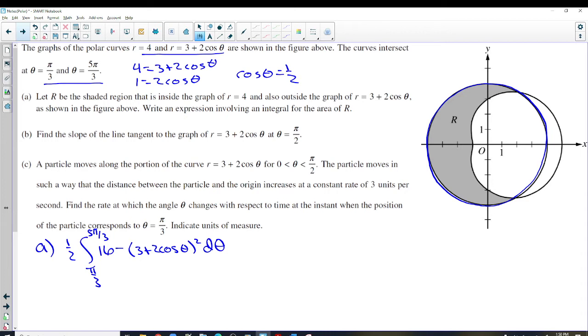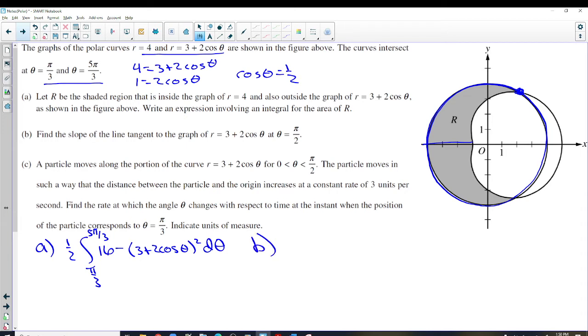Now what we did when we did this chapter is we would have gone from pi over 3 to pi and then doubled it. So we would have gotten rid of that half, make that pi, so that we can plug in some better, nicer values possibly. So you can use symmetry for these as well.